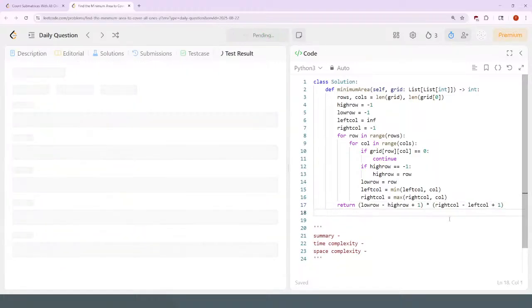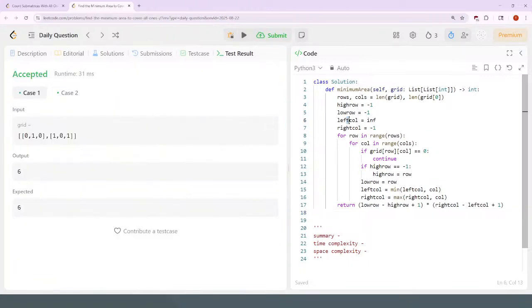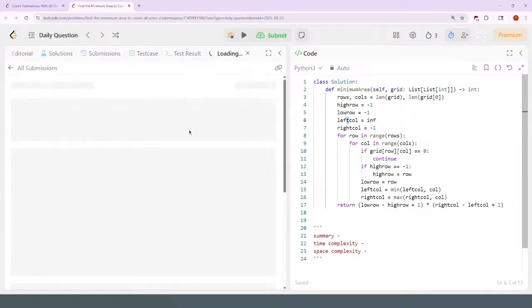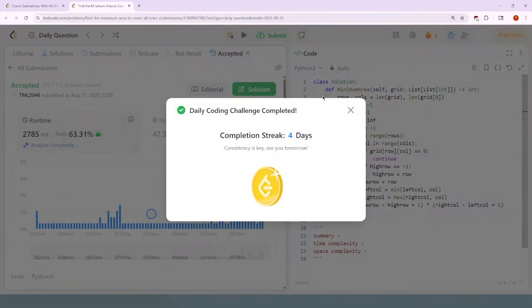Okay. Alright. So this goes through every element in the matrix.